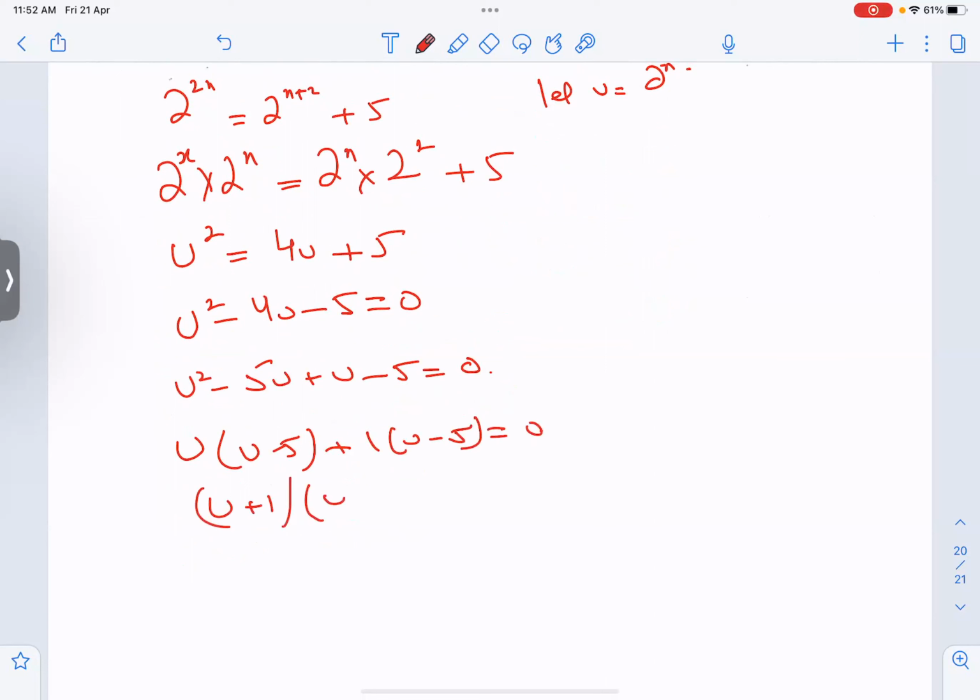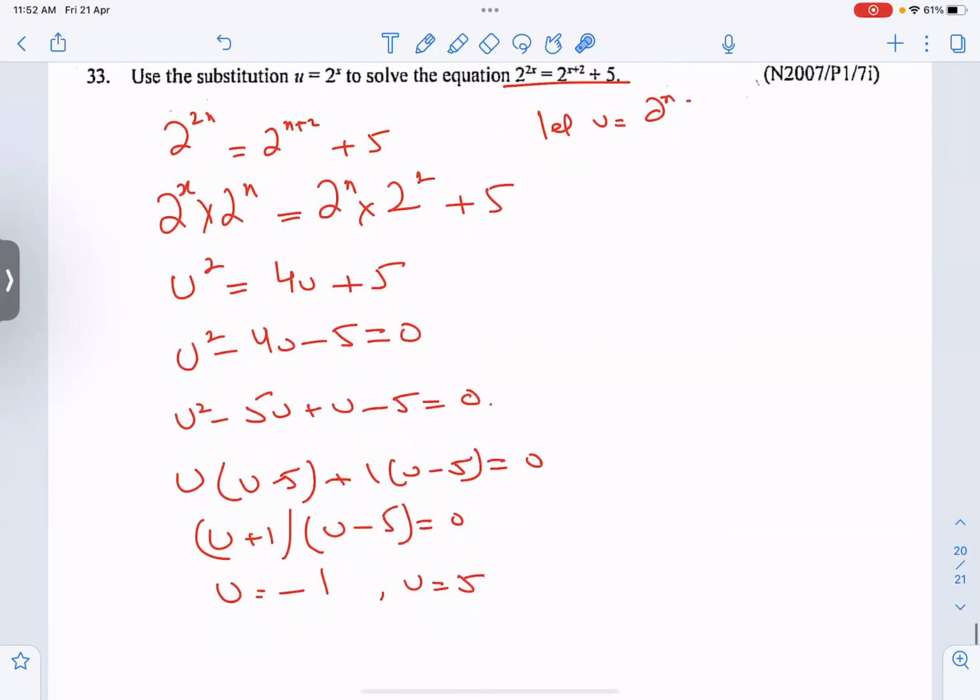I've got two answers, two brackets here. I will make each bracket equal to 0 and I'll get the two values of u. One answer for u is -5 and the other answer for u is 5. Up till here, is everything clear? So then shall I proceed after this or no?